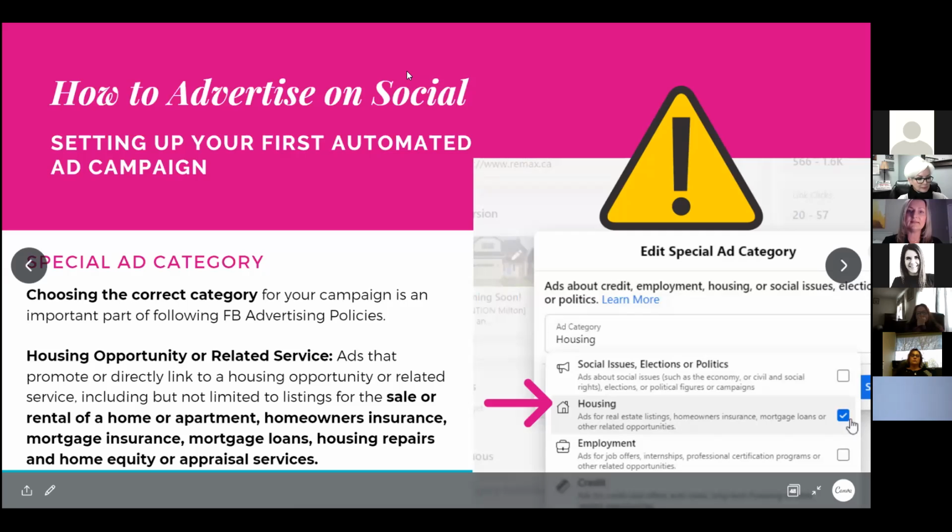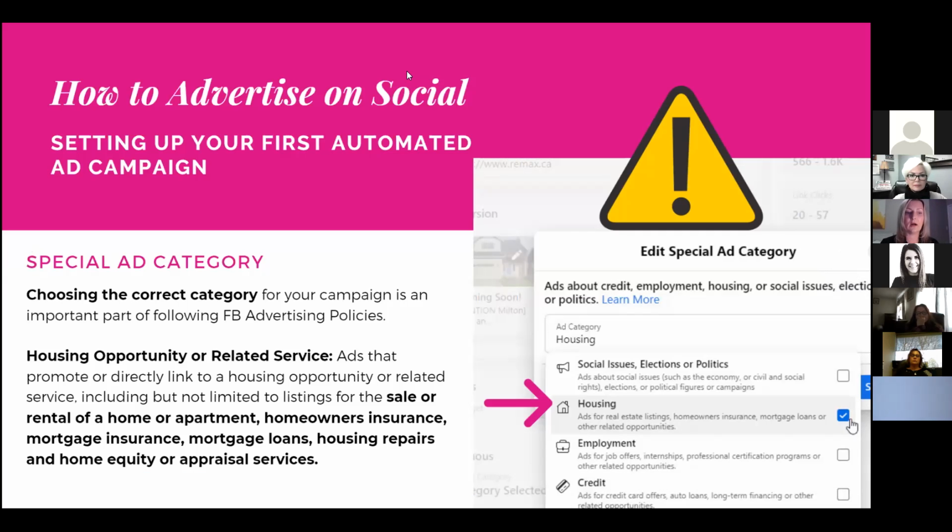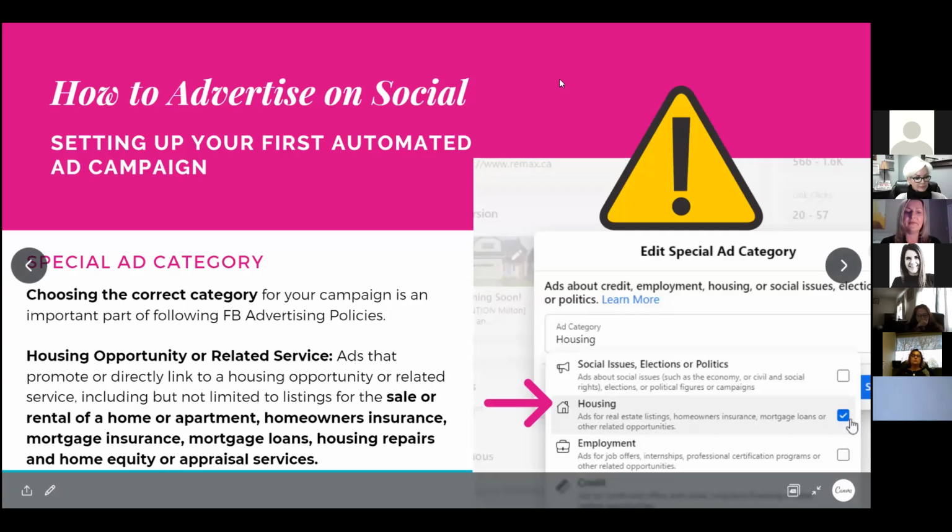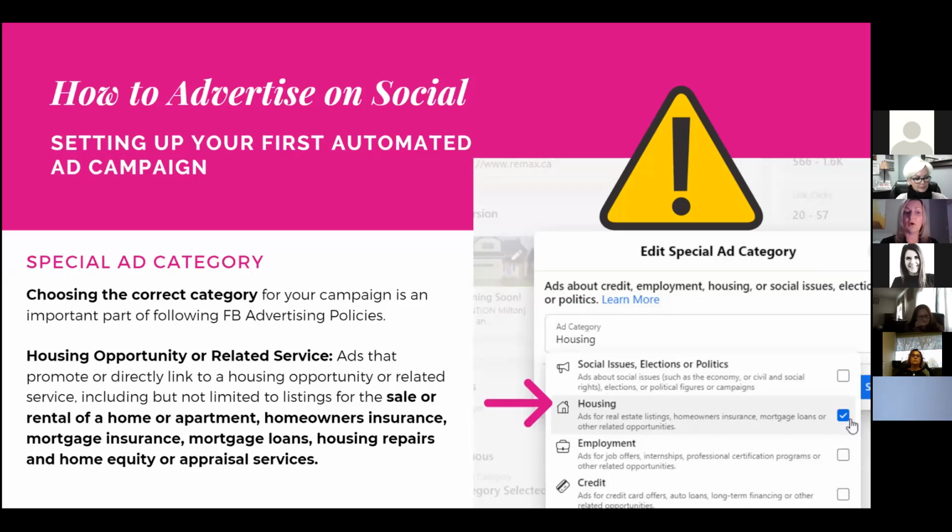In the case of real estate, you will be selecting the housing opportunity or related service ads category. This encompasses the listing of a sale or rental of a home, an apartment, homeowners insurance, mortgage insurance, mortgage loans, housing repairs, home equity, or appraisal services, anything in those types of services.